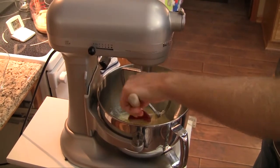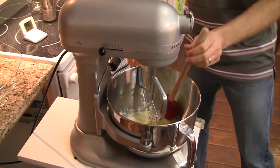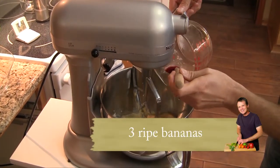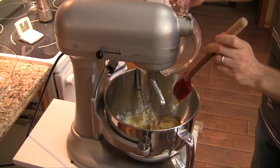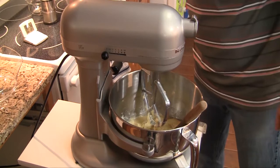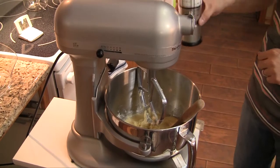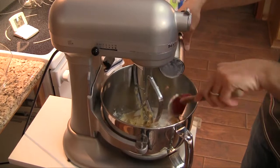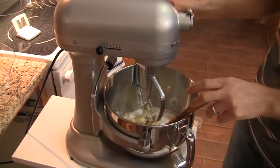So now we're going to add the rest of the wet ingredients, which is 3 really ripe bananas. I actually find it works better if I keep mine in the freezer and then let them thaw. They mix up better, and you're not left with big chunks of undone banana in there. You get a nice even banana flavor and a good muffin texture. We'll also add the last of the wet ingredients, which is a 1/2 cup of buttermilk. If you don't have buttermilk, you can use plain old milk. I think Grandma even used water every once in a while.